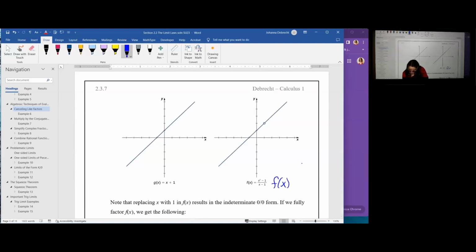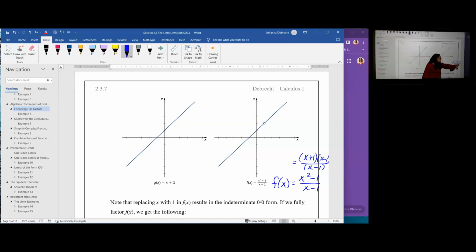Let's look at this image and these two functions. And I'm going to write this one larger so that it's easier to see. This is x squared minus 1 over x minus 1. Now, what we mean by a factored function is that this can be written as x plus 1 times x minus 1, divided by x minus 1. Now, x cannot be 1. It is not defined at 1, because if you substitute it in, it gives you 0 in the denominator. Full stop, does not exist, undefined, but the limit may exist.